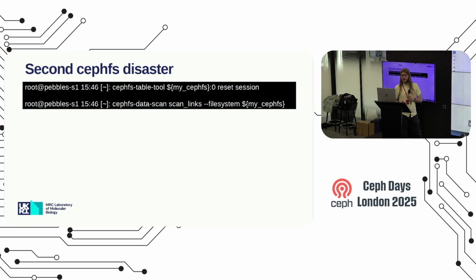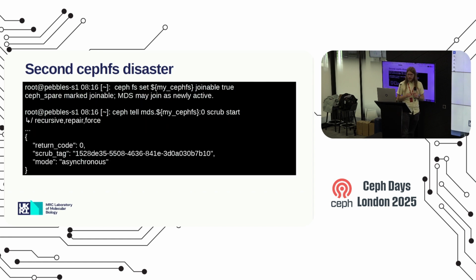And notice that I've skipped the very, very time-intensive scan extents and scan inodes sections, because these are the parts which took a very long time. And my hypothesis was that the actual underlying metadata pool itself was fine and there's no corruption there. So once we've finished our link scan, I'm then going to run this repair scrub on the root of the file system, where once that's finished, we can do our read-write tests to check that we can read and modify the file system, where this was successful, so yay. And then we can bring it all up for use again.